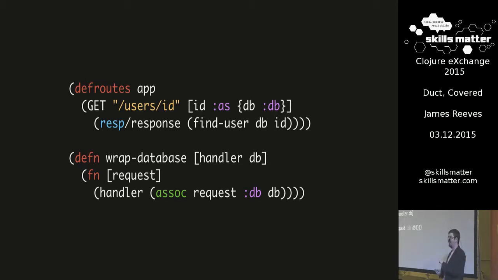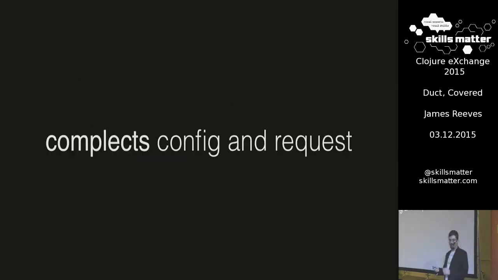So this is, again, a little bit better, because we're not intertwining it with the entire thread. We're just passing it into this route here. So find user no longer is intertwined with our top level variable. So it's a little bit better. But it's still complex, the configuration request, right? It's still not perfect. And it also seems intuitively wrong to put the configuration in the request map, right?